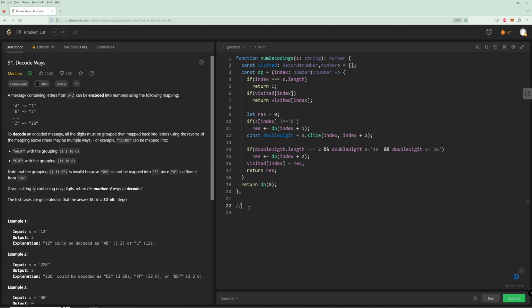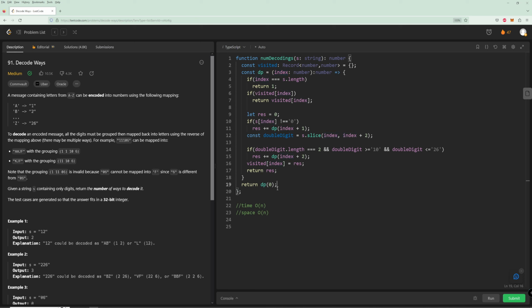Okay, so for the time and space, essentially this should be O of n for the time because we are looping through every single index, and then at every single index we are only going to 2 new indices, and then we are only slicing a 2-digit array, so this is basically constant, and then we are only doing 2 operations, so basically constant, assuming you cache. Yeah. And then we are going to look at the space, which should be O of n as well, because we have this visited hash map and inner DP, and there can only be index number of states in here.